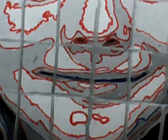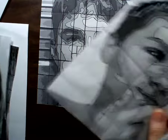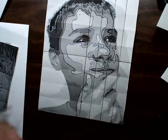What you're going to do next, let's see if I can find an example. All right, here's one, this one's pretty much finished. Now, next step, oh, they've gridded it. I wanted to find one that wasn't gridded. Is there one that's not gridded? Here's one. This one's not quite done. But if it was done, the next thing you're going to do, oh, that one's got a grid on it too. It looks like all of them have grids.